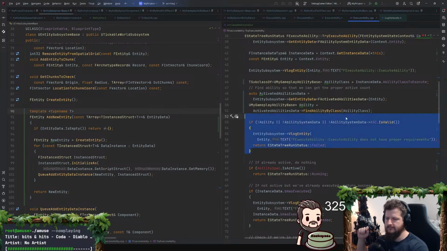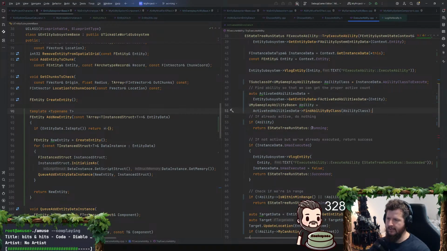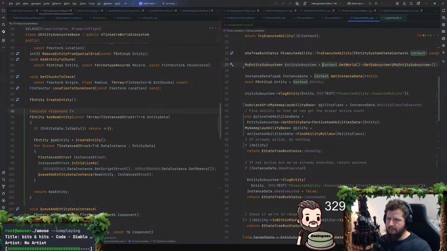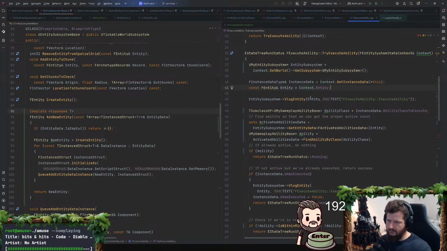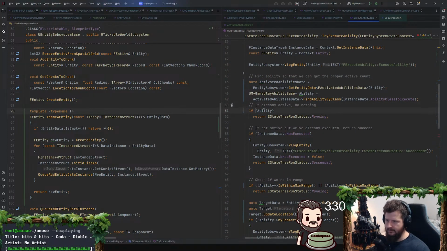Delete all of that. If already active, do nothing. Yeah, that is what I would want. Delete that. I think let's just inline that now. Okay. If we have the ability already, do nothing, just return running. If not active, but we've already executed, return success.